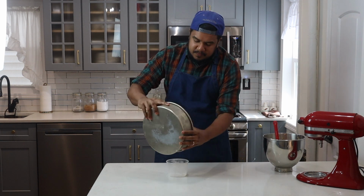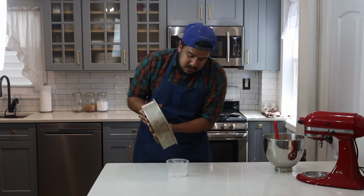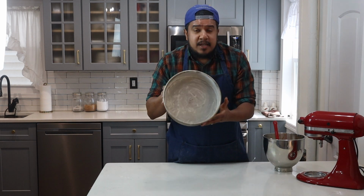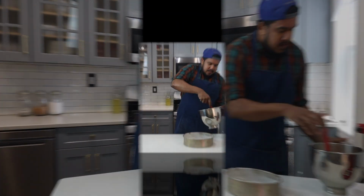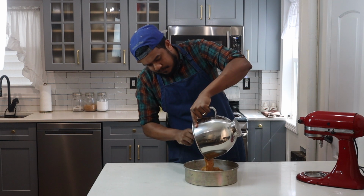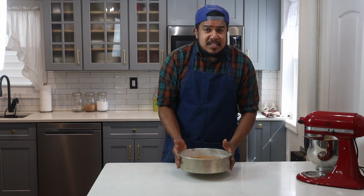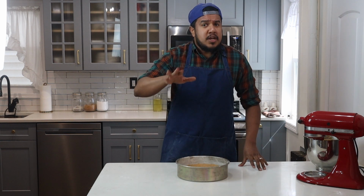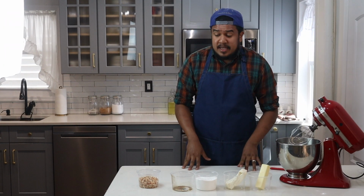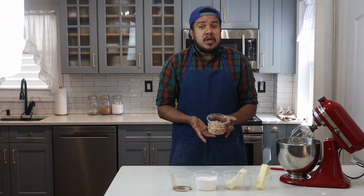Now what you'll do is tap your flour back into the container. Now as you can see, you have a wonderfully floured and buttered cake pan, so this ensures your cake will not stick. Now I'll take my batter, I'll pop it in here. So now I'll bake my cake at 375 for about 30 to 35 minutes. So next up, we'll be doing the cream cheese frosting, and I'll tell you how I made my coconut flakes.